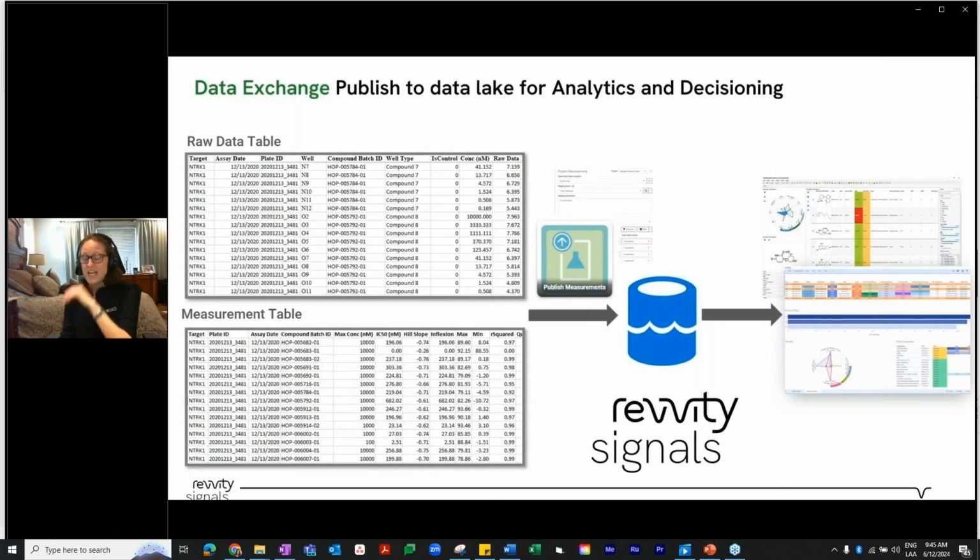So the idea is that all within the Signals platform, all within the research suite, you can take that data automatically and make those analytics fast so that you can progress the right leads forward and do so efficiently in a friendly, collaborative platform that's easy to use for both the sponsor and the CRO, avoiding any kind of error introduction, copying and pasting, or the heavy lift of maintaining a set of parsers for these reports on your own.